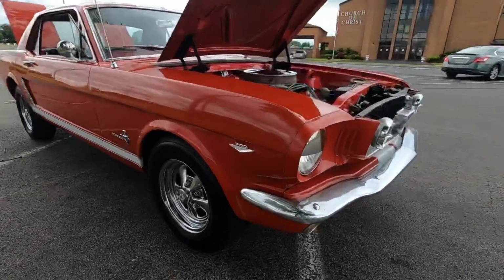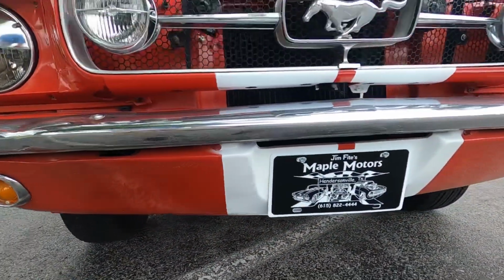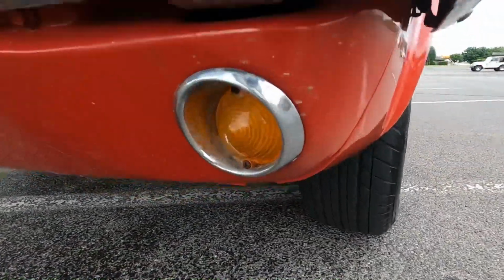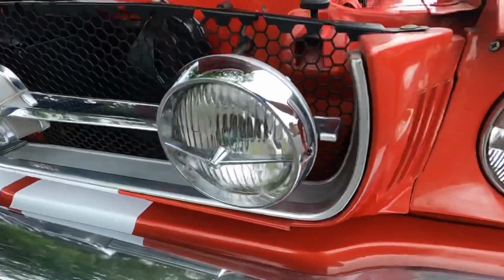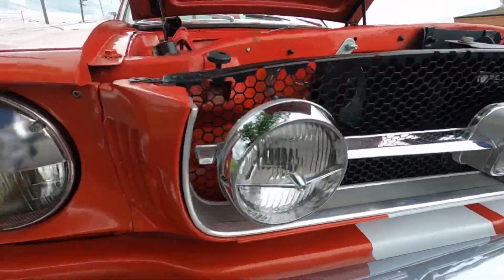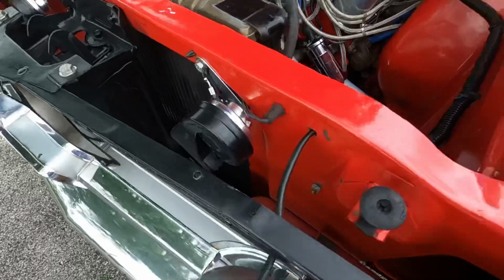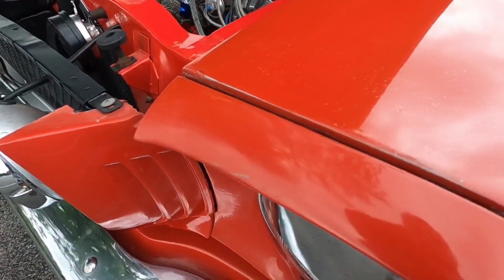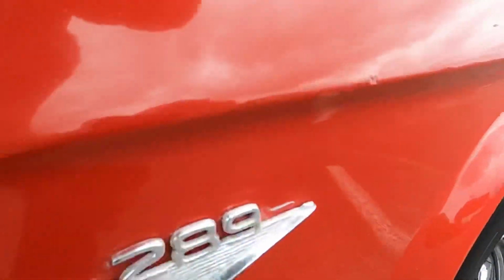Let's get started. Coming around the front bumper here, it's hazy. It's got some chips and scratches on it. Same with the little turn signal bezels there. You got some chips right there on the front end. I think the horn would work. It's new. Probably just the button. You've got some spots popping up in the paint through here. Coming up and over the fender, you got some chips up here.